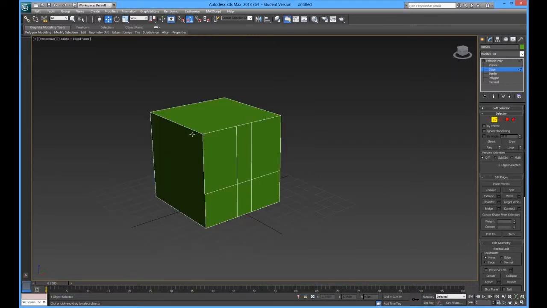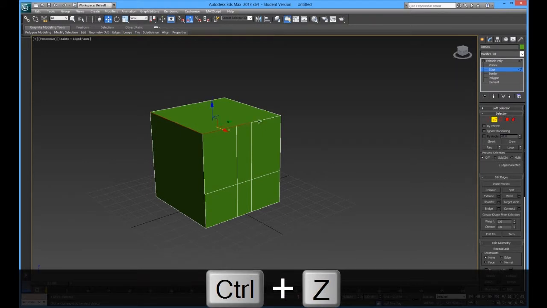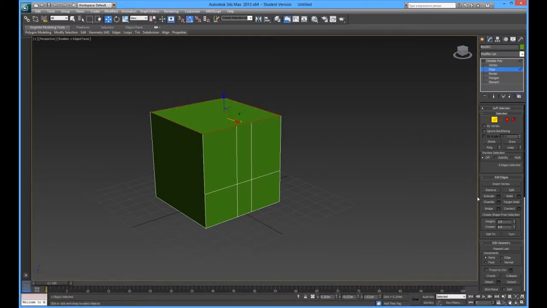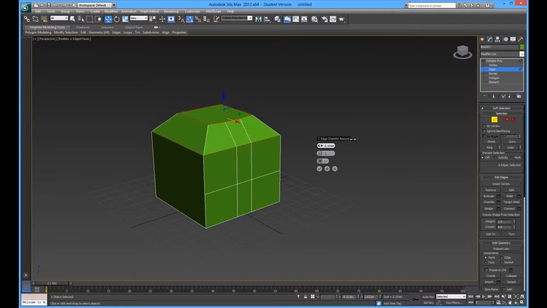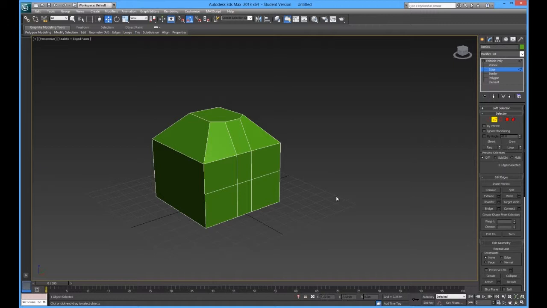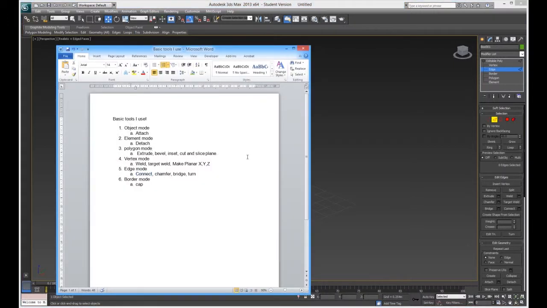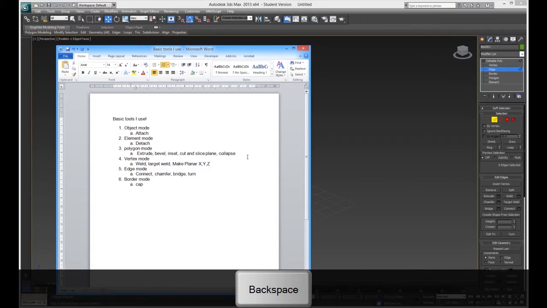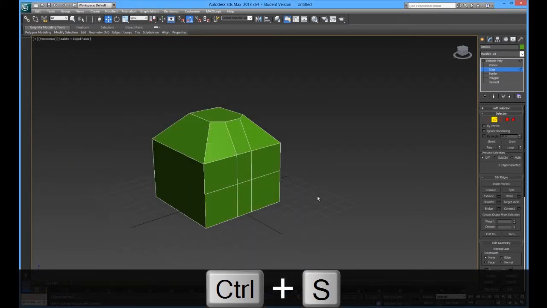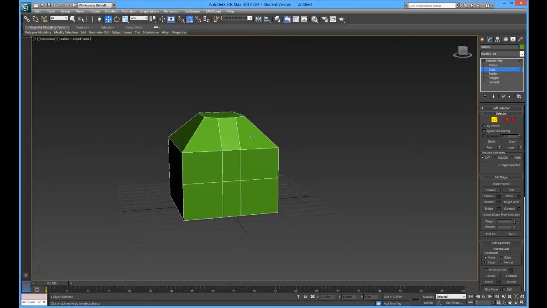The chamfer tool can get messy, so it's one not to use all the time. But if I select all the edges around the top here, and go to the chamfer tool, once again press the settings, you can see it does something funny there. Well, I can fix that with one of the vertex tools. So I'll show you that in a minute. If I bring that down like that, okay, there we go. And also, that reminds me, I should put that on there. I've missed one. Collapse, a good tool. I can't believe I missed that off there. I'll show you that. Also works for other ones as well, but we'll get to that.